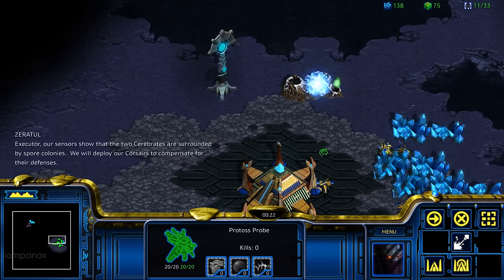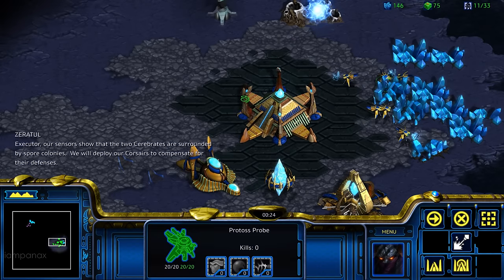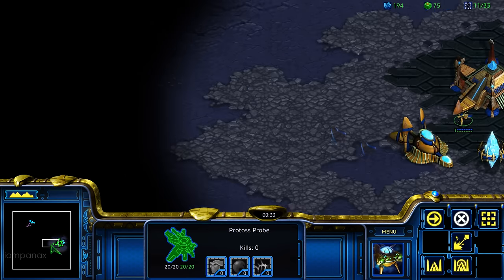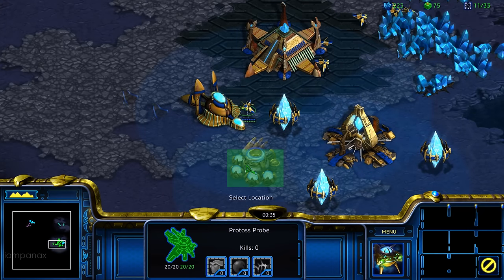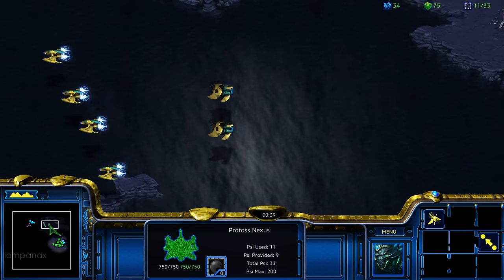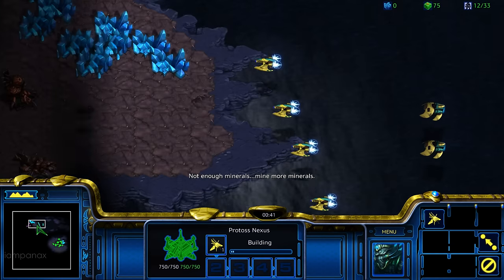Executor, our sensors show that the two Cerebrates are surrounded by spore colonies. We will deploy our corsairs to compensate for their defenses. Adon Toridas! You have not enough minerals.